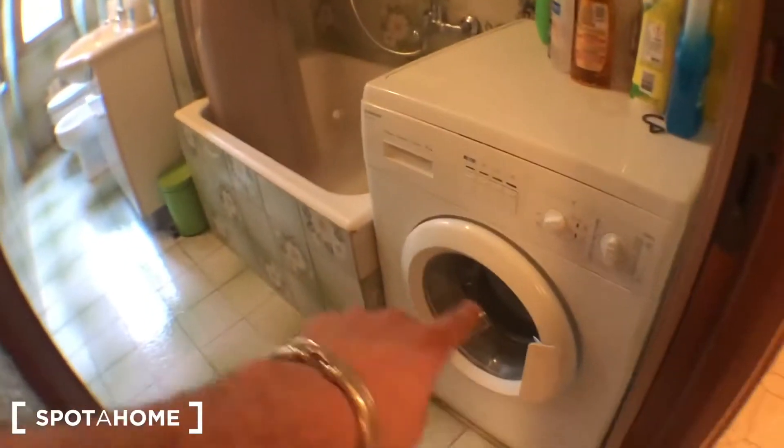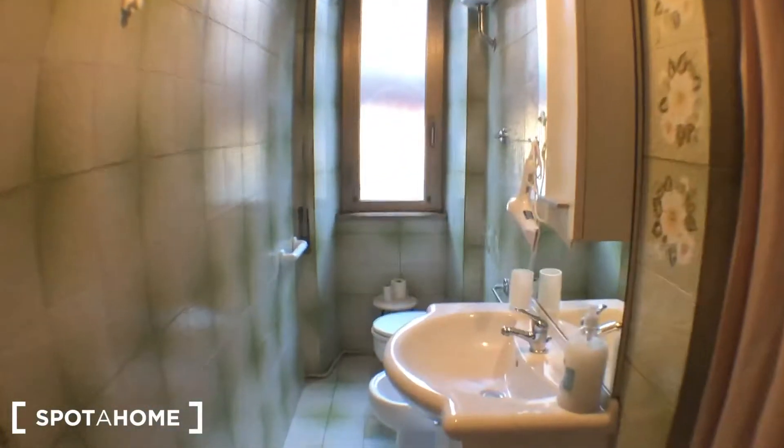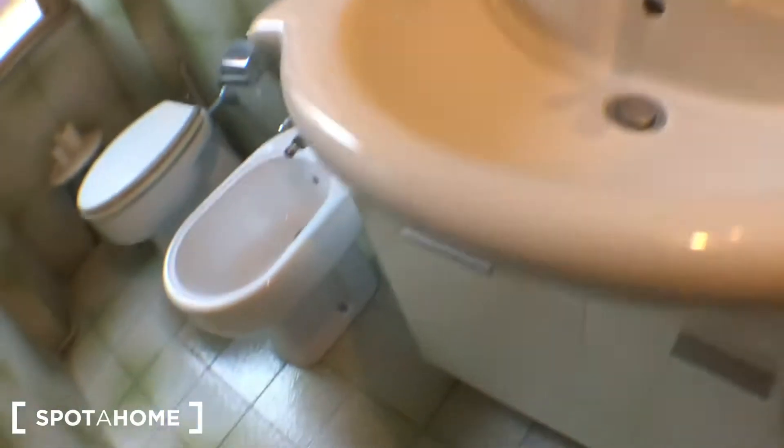And then we can move to the bathroom — here we go. This is the bathroom, where we have the laundry machine right here with cleaning supplies. You have this really nice big bathtub. The boiler for the hot water goes all over the house. You have here a small trash can, a sink with a compartment right here, with a mirror behind it, a mirror here with a hair dryer right there. So you have two compartments under the sink with cleaning supplies and towels. Then you have a bidet and a toilet.